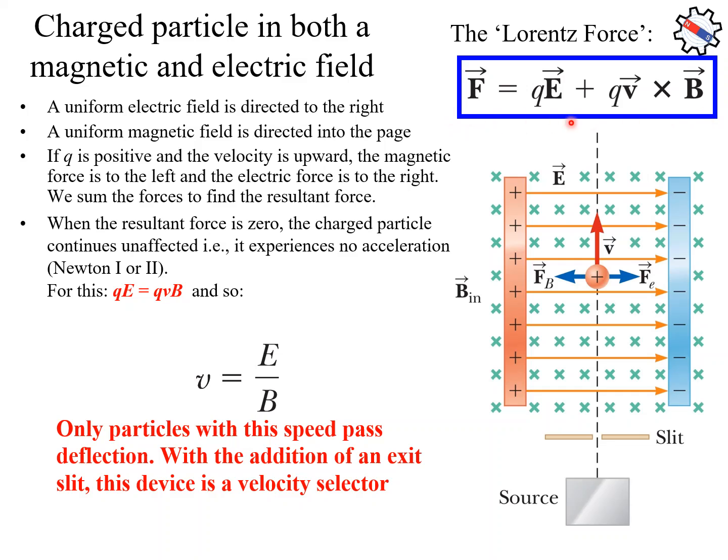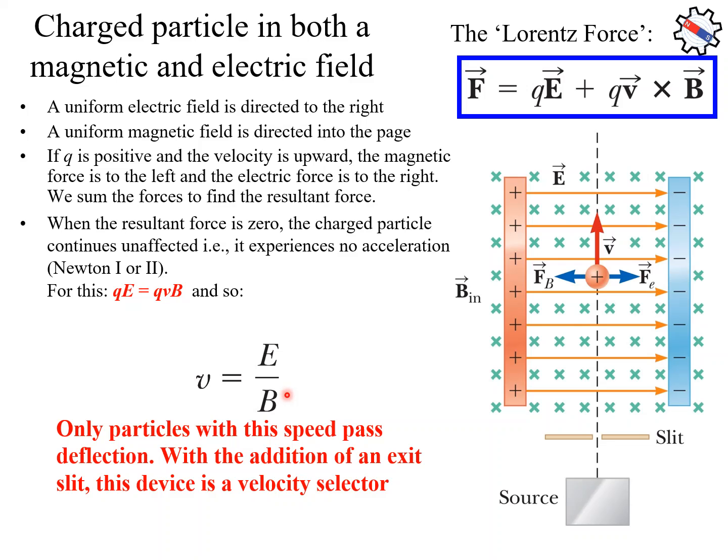Okay, so we've got an equation that describes the force on a particle due to an electric field and magnetic field being present. And it would be an equation you could apply no matter what the direction of the electric or magnetic field. Well, as shown, these two forces are equal and opposite, though. And QE has to equal QVB if we have an electron that goes in a straight line, as shown along that dotted line now. So, cancelling the Q's, V equals E over B.